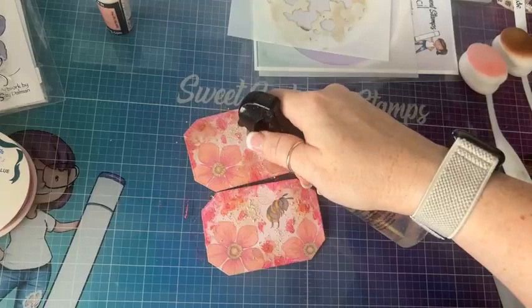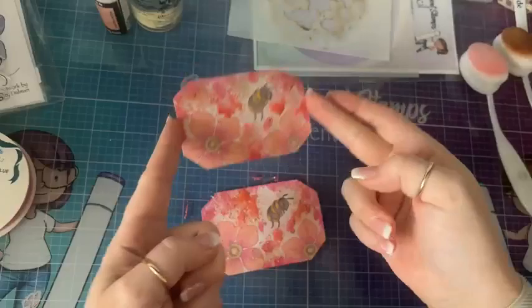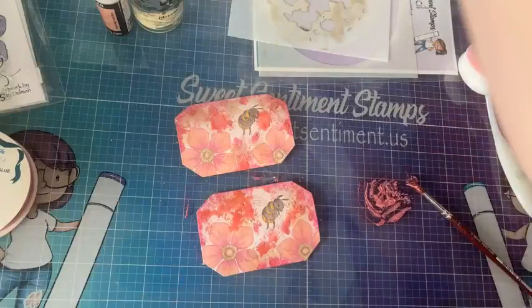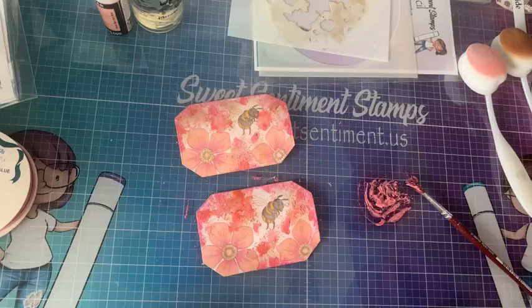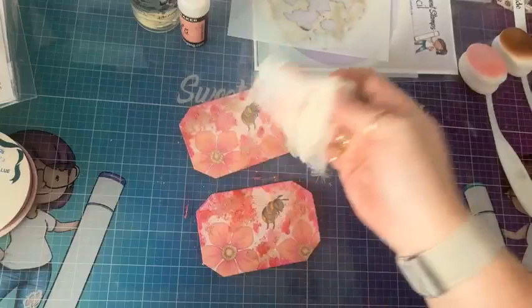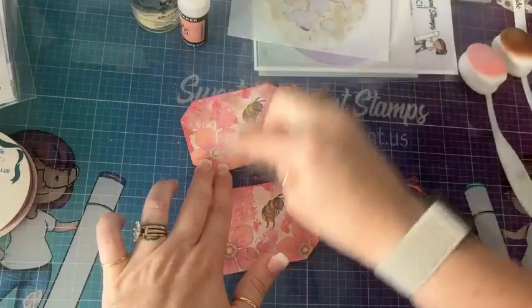So these are all activated by water. So now I'm just going to kind of move these around, let them drip, let them get weird. And then I'm actually going to use a piece of this cheesecloth. It's the Lindy's Magicals, so it's the powder form of what I just showed you. Magical Shakers. And I want to pick up some pink with this, so I'm going to use this to pick up some of that liquid. So I'm doing two things at once. I'm cleaning up my liquid, but I'm also staining this pink.